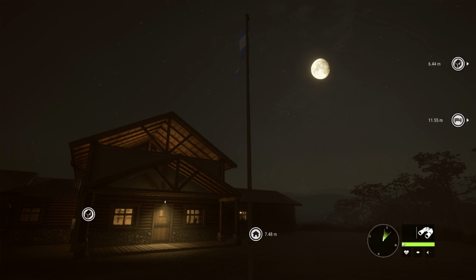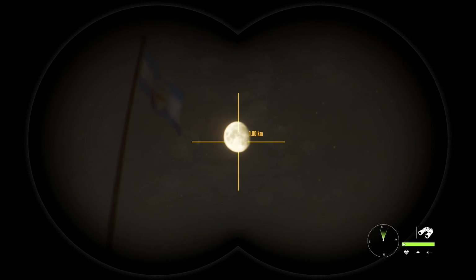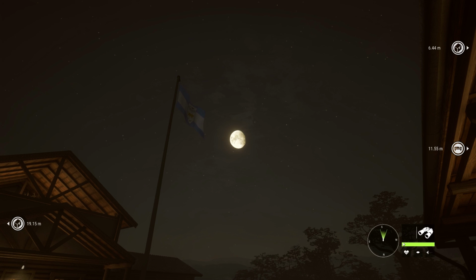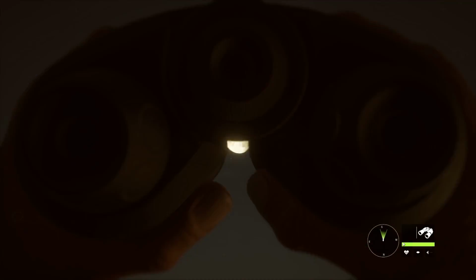Today we're taking a look at the high-tech hunting pack DLC, which has just released today. So we're going to review it, try it out, see if it's worth it, and see what the additions to the game are. Here's some normal binoculars, and here is some new night vision binoculars. Look at that, bright green. I wonder how that's going to work.